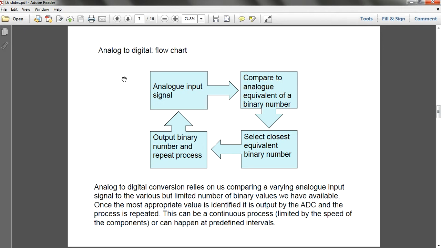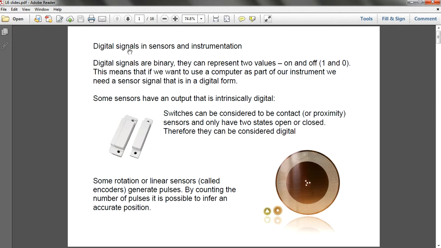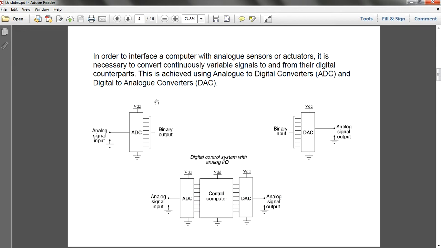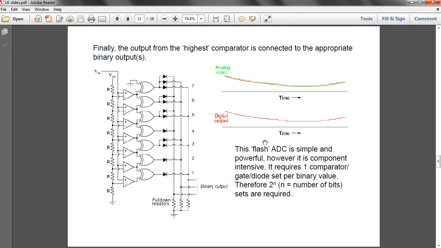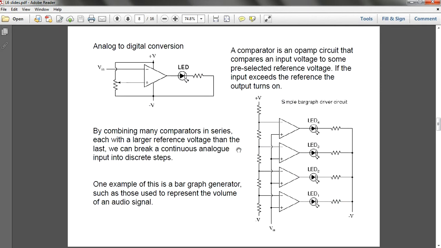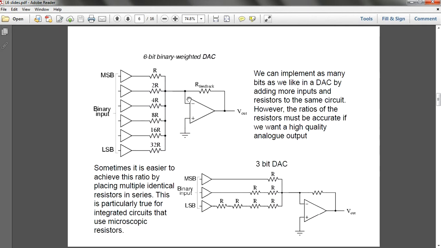Comparing DAC and ADC. This is DAC, and ADC is what we have done in the previous videos. The difference is that for DAC, you are using a negative feedback system. DAC is actually an inverting amplifier, an op-amp.